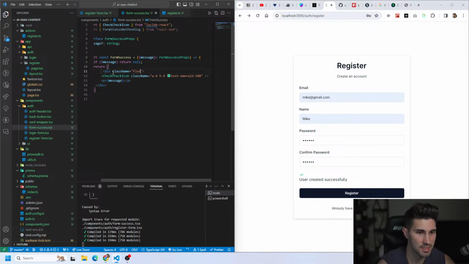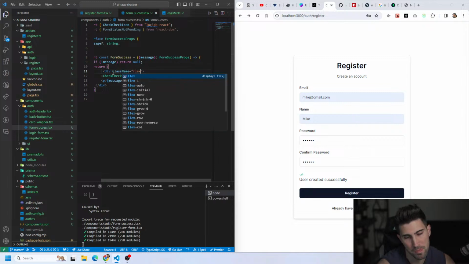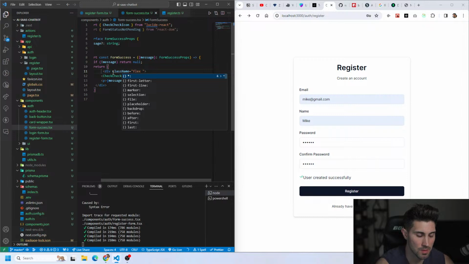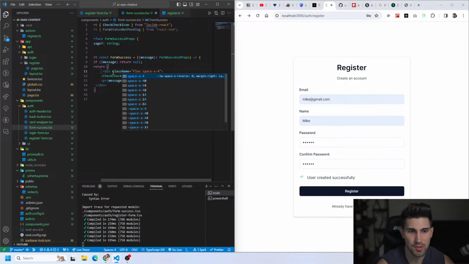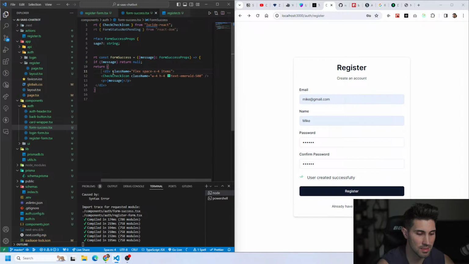So let's make this a flex. Do you guys use gap or do you use space X, like whatever? So like space X4. Because it gives some space. Items center, I think, because you could tell they're not centered. It's not straight up.